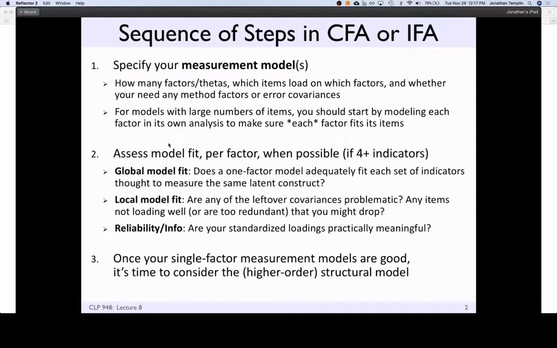Like, there's nothing wrong with doing it all simultaneously. Yeah, to me it seems more organized when you do them separately. Yes. If there are very poor items, you can throw them away. Exactly. There's nothing wrong though with doing it jointly. Nothing wrong at all, mathematically. You're not breaking any rules or anything like that.